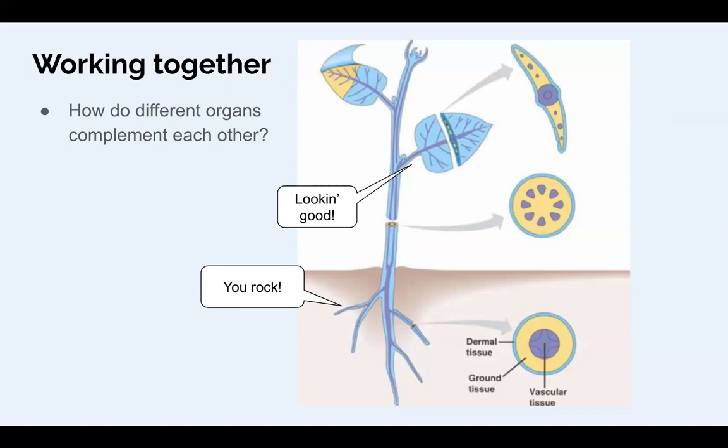And one of the big complements that we also covered in the last topic was basically how the above ground and below ground parts can complement each other. So below ground's gathering the water, that's one of its major jobs in the root system. And then photosynthesis is one of the major jobs of the leaf organ. And both of those jobs need the contribution of the other. So the roots need sugar from photosynthesis and the leaves need water from the roots.